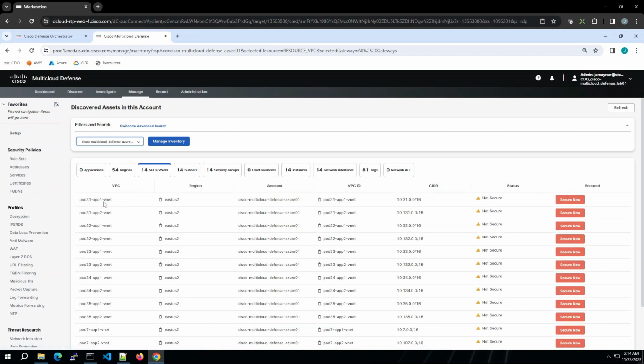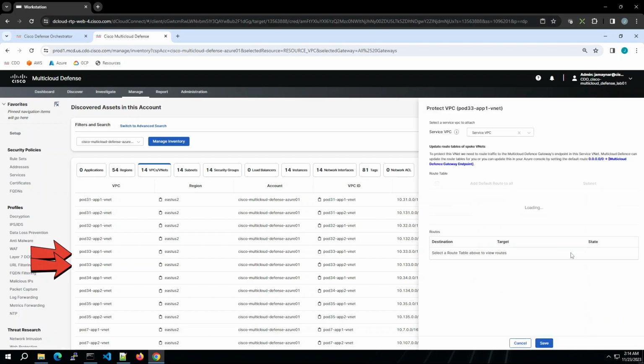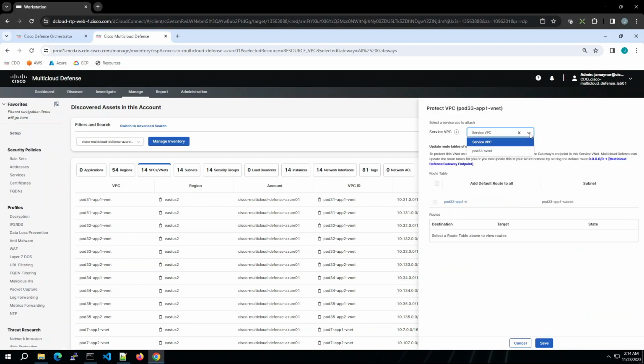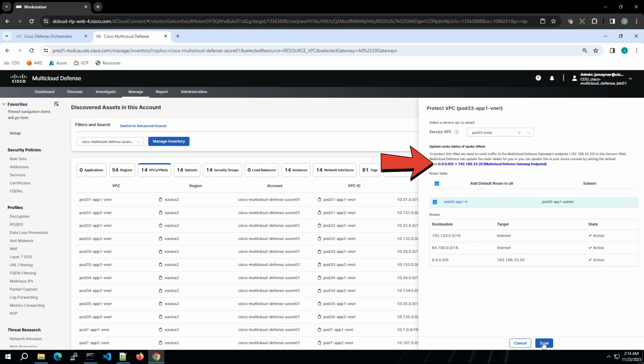And we see Pod 33 App 1 and App 2 VNet. So let's go ahead and secure App 1. We'll go ahead and grab our service VPC called Pod 33 SVNet. We'll go ahead and grab the route table that we're going to modify here. You can see it's being routed to the Multicloud Defense Gateway endpoint.